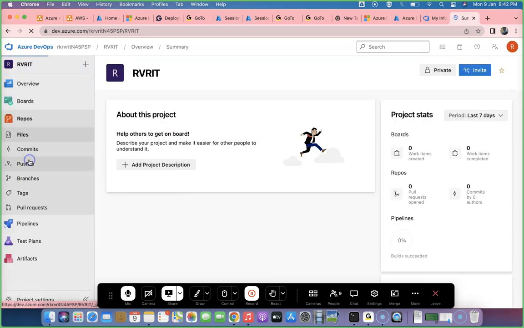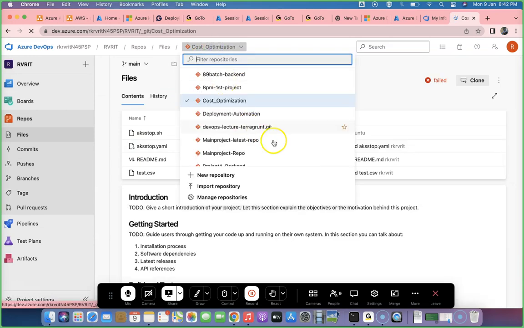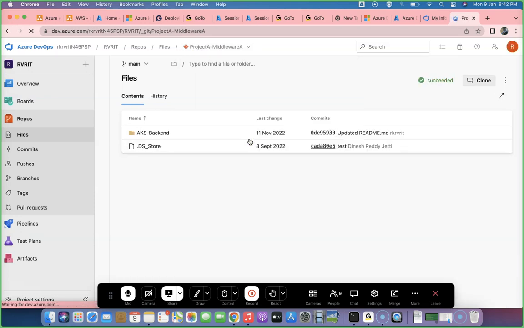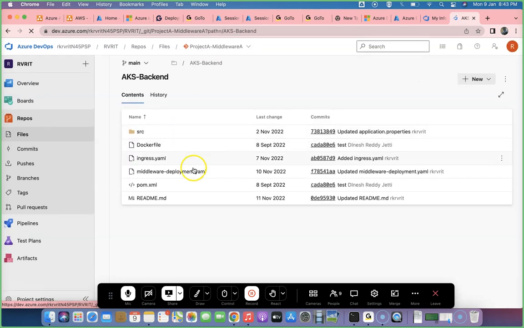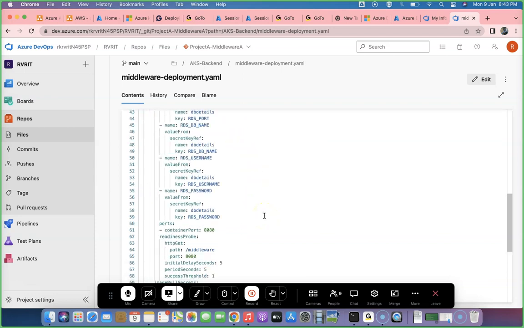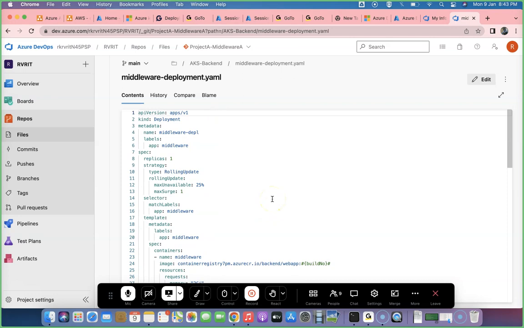Okay, all right. I believe you are already aware of this particular backend service. I will quickly walk through the YAML part, what YAML I'm going to use. For example, I'm just taking a middleware repo. I believe you are already aware of this YAML from your previous time. It's the same thing, there is no difference, but anyway, I will give you a walkthrough so that you will understand what exactly this YAML is.